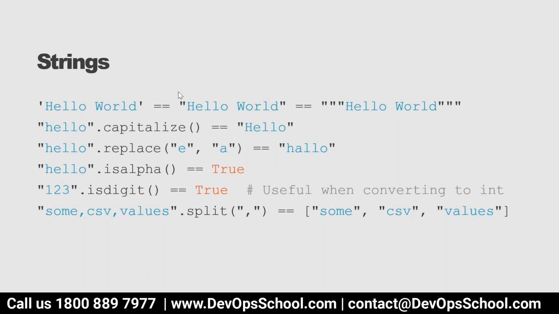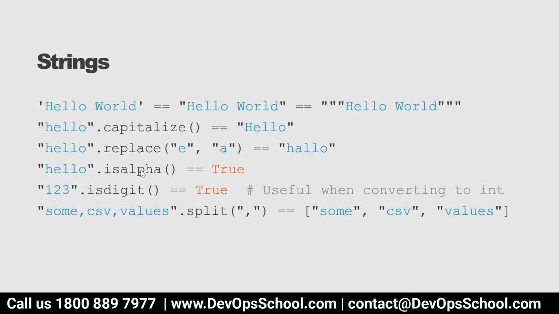Now here you see how to use functions in the string type. There is one string which is called hello, and this is a capitalize function, which is a built-in. There are so many built-in functions available, which I'll show you sometime in this session. Here hello capitalized, and the result will become Hello. You can also use isalpha, which means is it alphabetic, or isdigit, all these things you can use. So the string functions are there which you can use.